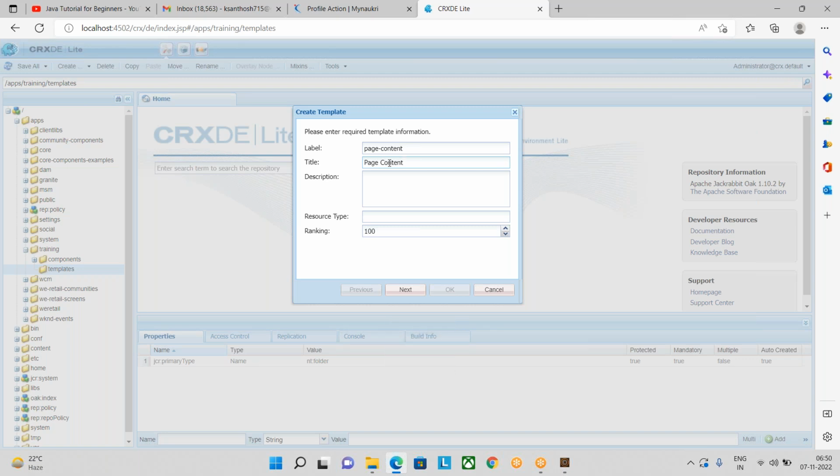Okay, we just need to follow. Then in description, you can type page content template.